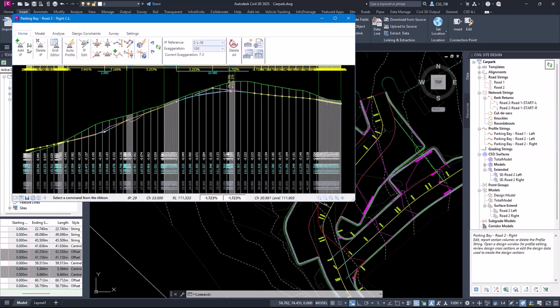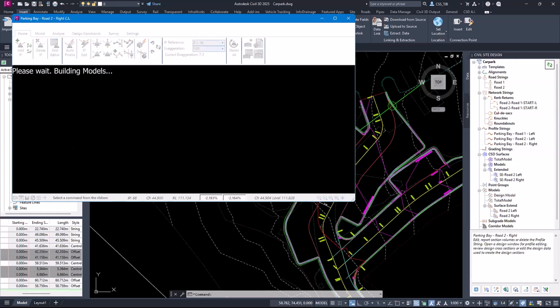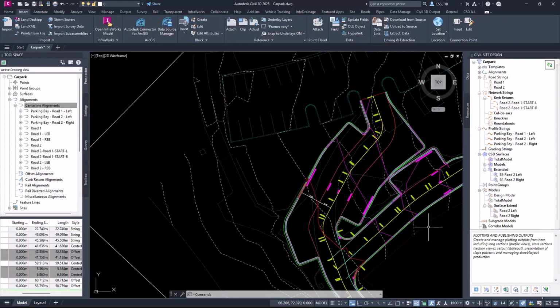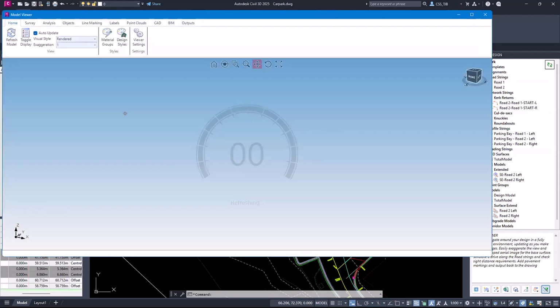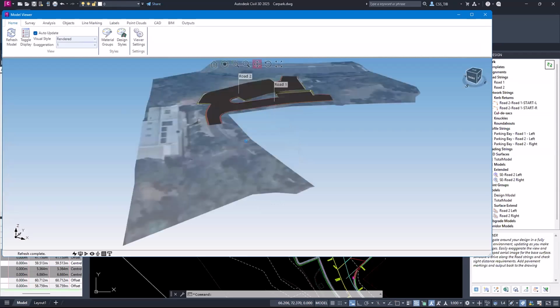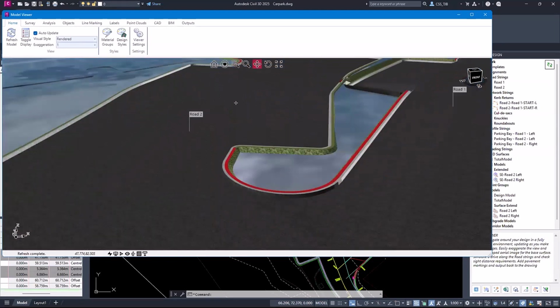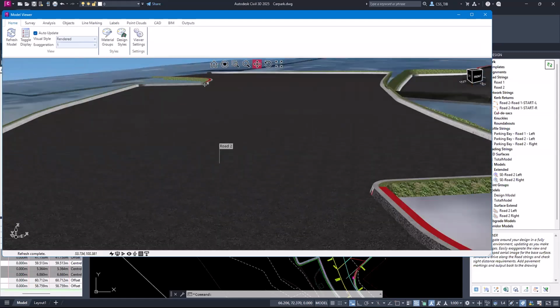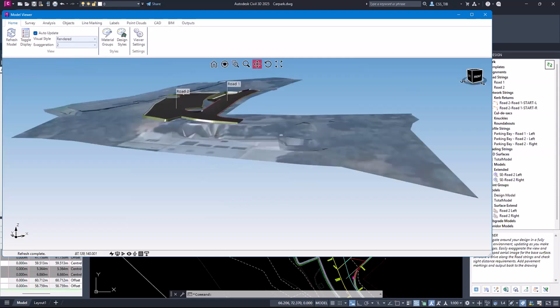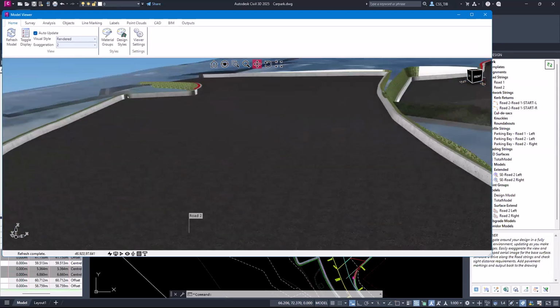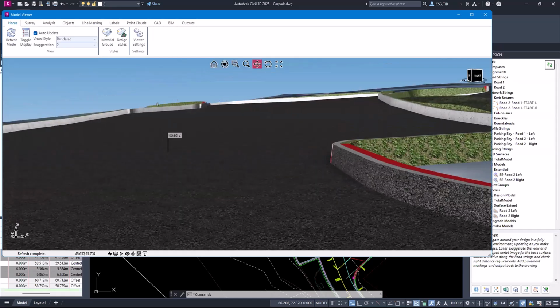All right, let's go and have a look and see what that actually has done to my model. So if I bring up my model viewer view of the model, I can come in here and I can see that that's now sloping that way. And maybe I need to exaggerate a little bit. So let's go 2 times. So you can see there it's now sloping down. So it's running parallel. This side's actually running up. So you can see there, well, maybe you can't see, but the crossfall there is pretty consistent.